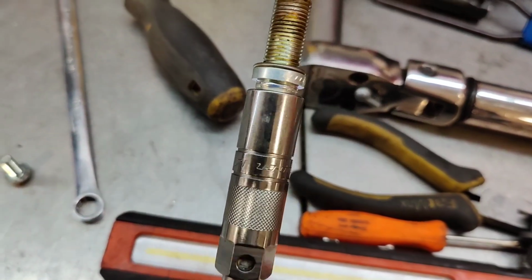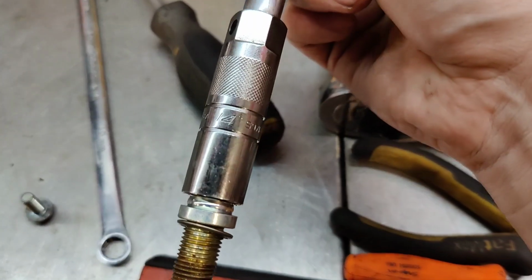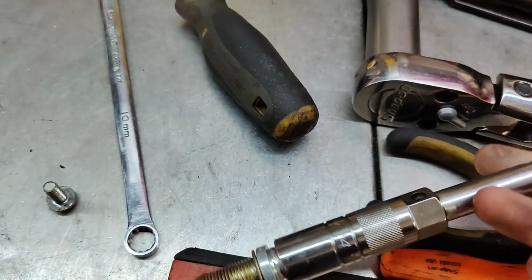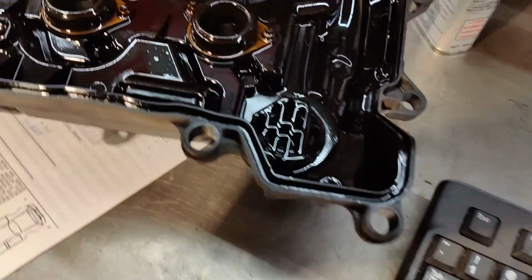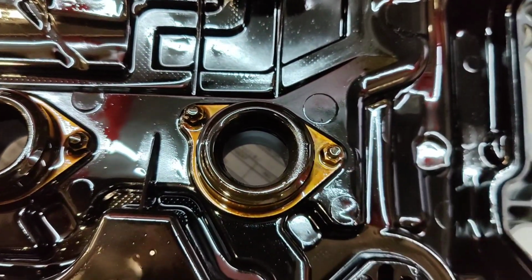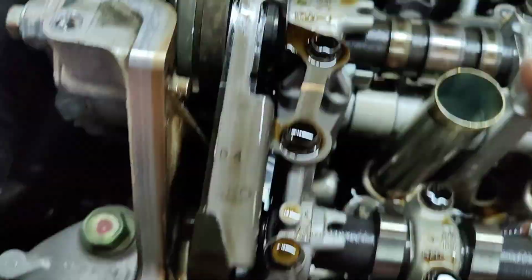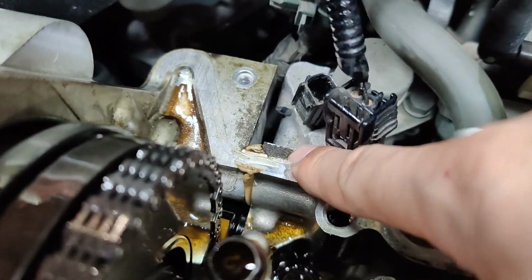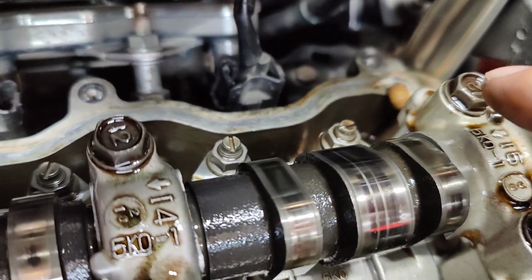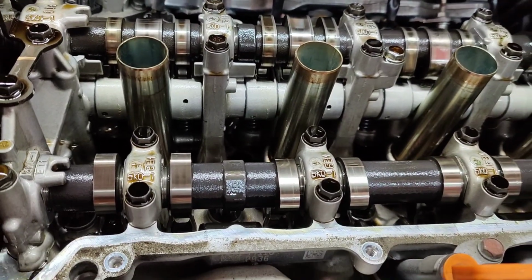All right, so once you're done with your valve adjustment, you need a 14mm spark plug socket to remove these spark plugs. While you're at it, and you have your valve cover off, replace the valve cover gasket and also the spark plug tube seals. These nuts are 7mm. After that's all done, just clean up your surface, put some silicone here, silicone over there. There's also silicone back at that corner, if you can see it. Yeah, right there, and also silicone on this side. Make sure you clean all the surfaces and put the valve cover back on, and everything is reverse order of installation.